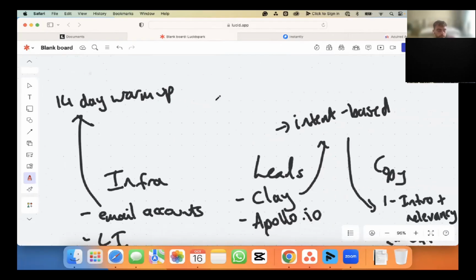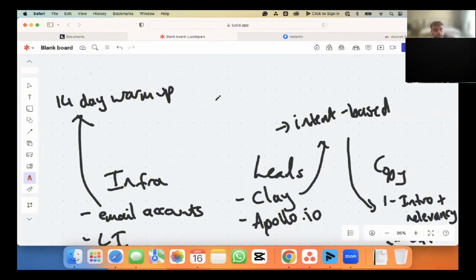Are you just using Claude, obviously you'll come up with your own copy, but then are you using Claude to perfect that copy and get some feedback on it? Yeah, exactly. I use Claude, honestly, most of the time I even create the idea in the first place, the intent-based thing, then build it in Clay.